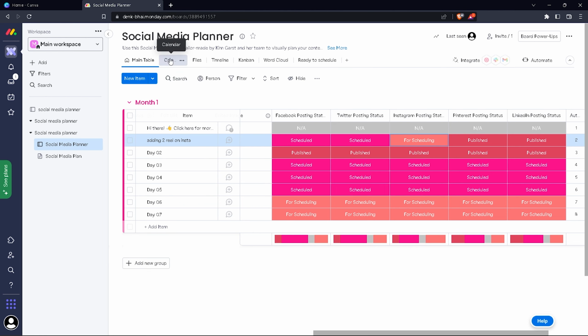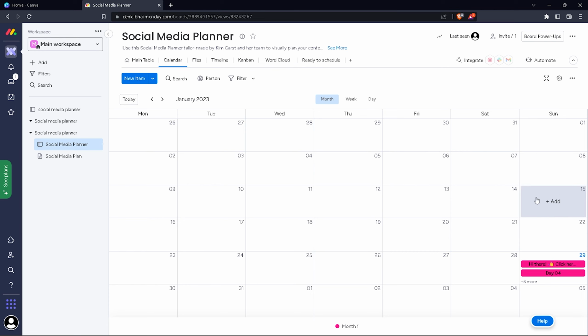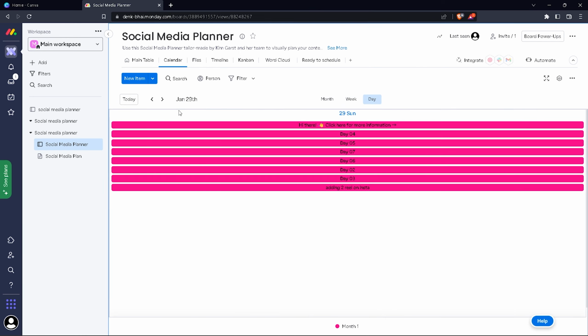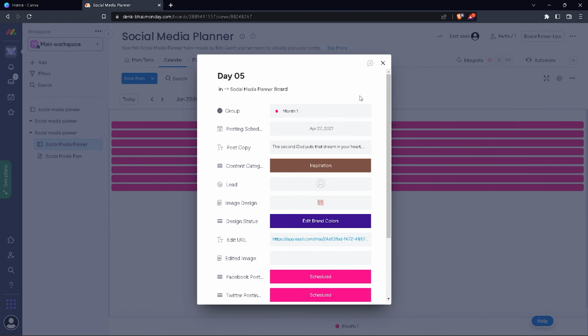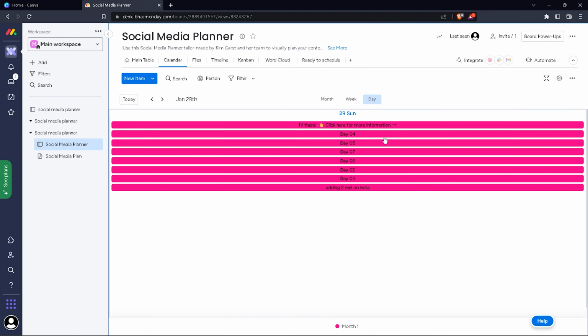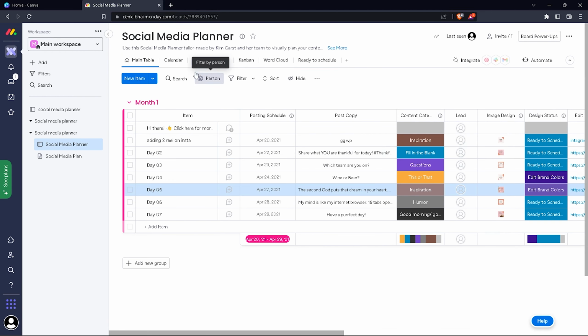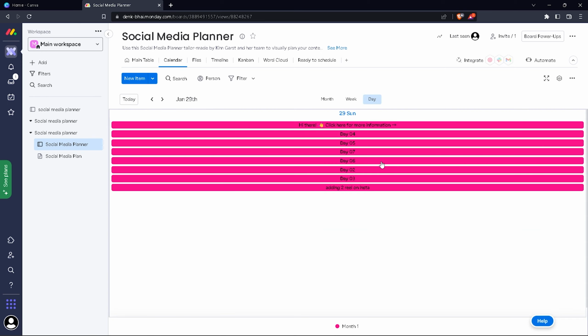Next, guys, you can go to calendar and view your timeline in this. You can view your work with the help of this calendar, and you can go to monthly, weekly, and daily. This is our daily schedule or weekly schedule or monthly schedule. You can edit here on a day basis, and say that's how you want your things to be. Now this will be reflecting the main table that we created, so there is not much to know in this.